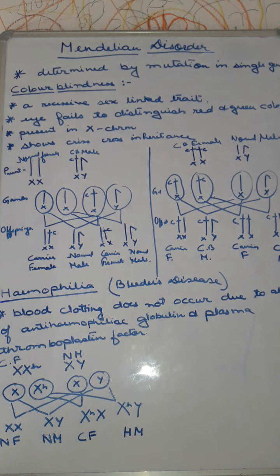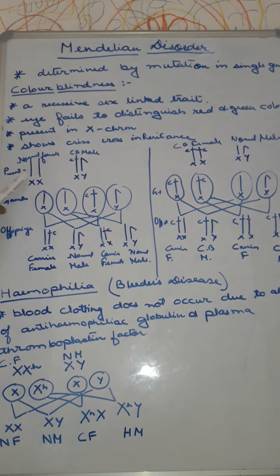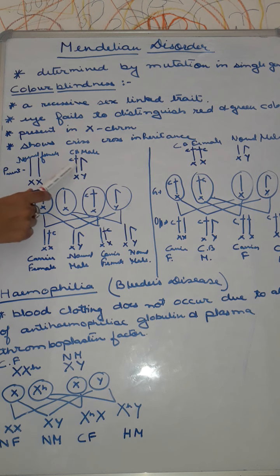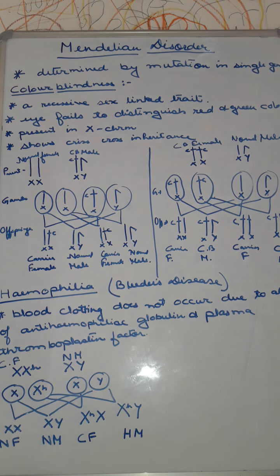Now for example, you see here, this is a normal female with two normal X chromosomes. This is a colorblind male, where the X chromosome possesses the small c gene responsible for causing the disease. Now if we find the gametes, four types of gametes are obtained. From the normal female, two normal X chromosomes, and from the colorblind man, one colorblind X chromosome and one normal Y chromosome. If we cross them as per the Mendelian cross, you can do this cross in this way, or you can prepare the checkerboard, the Punnett square.